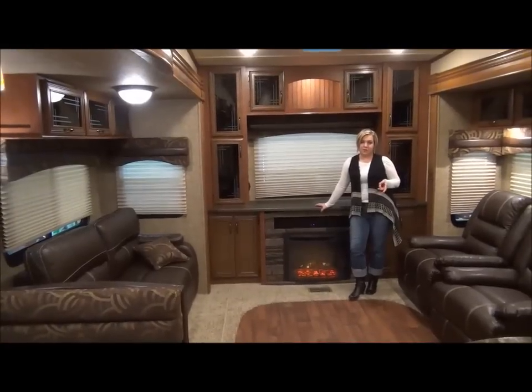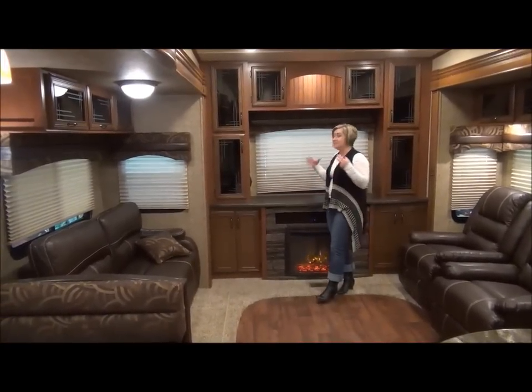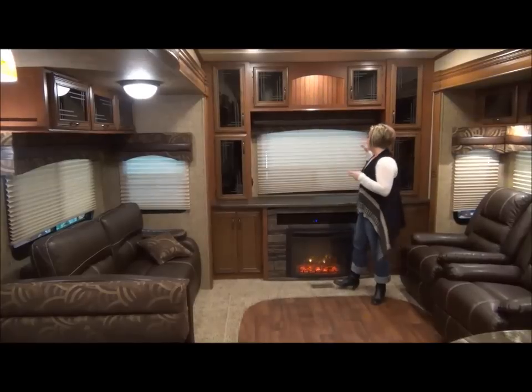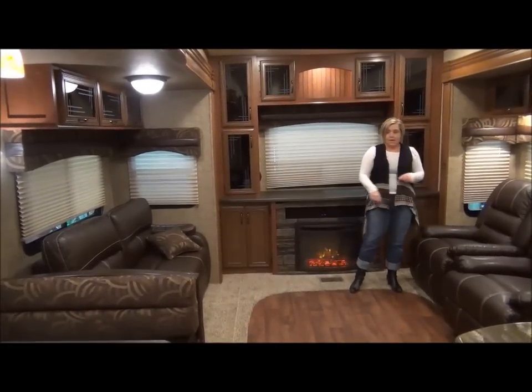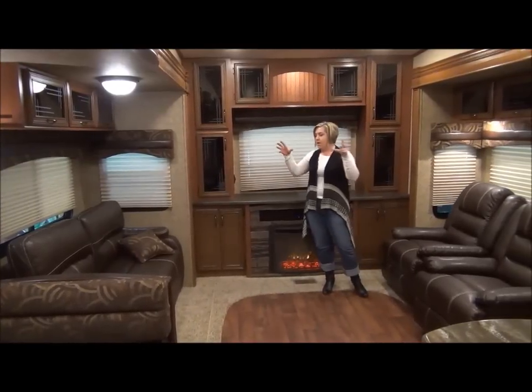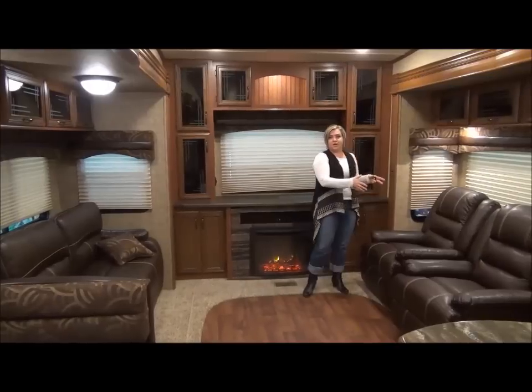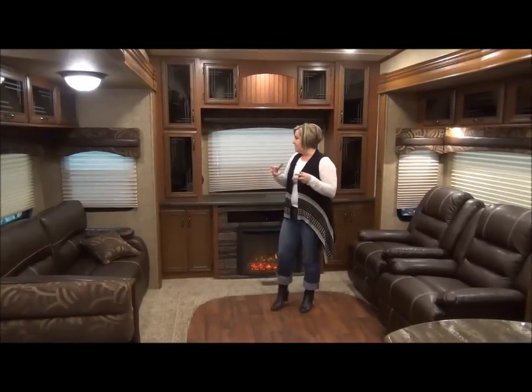So first thing you're gonna notice is, what? This isn't a bunk model. Seriously, it is. So this is a rear entertainment floor plan. You've got great window at the back, windows on either side, leather furniture, great entertaining area. You never ever see bunk models that have a sofa as well as chairs. So you really skimp on that living space. These guys did a nice job of it.